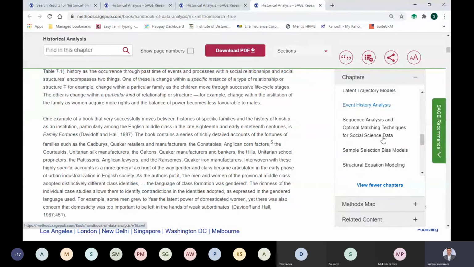Maybe you can select your own method of data collection in architecture research, and if there is any particular type of data analysis that you practice in architectural research, then you can use those keywords and find relevant content. So this is how you would navigate. And for downloading the content, straight away you can click download the PDF, and every content which is available in this entire platform is downloadable.